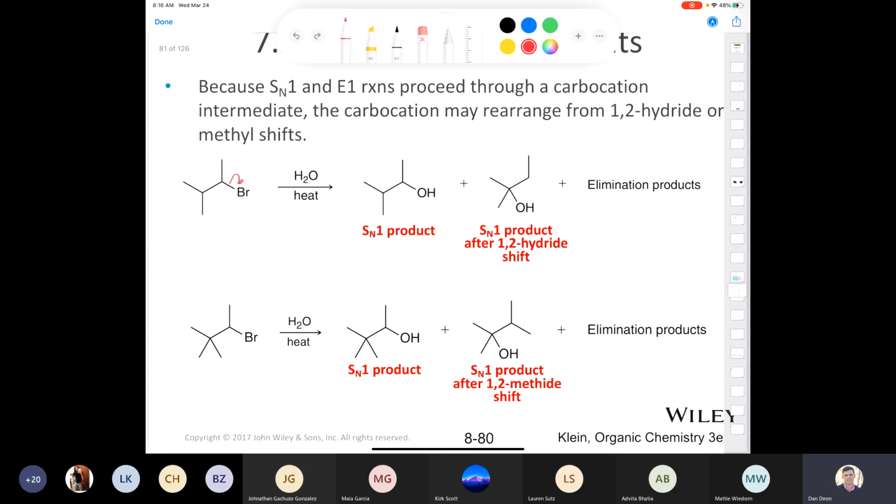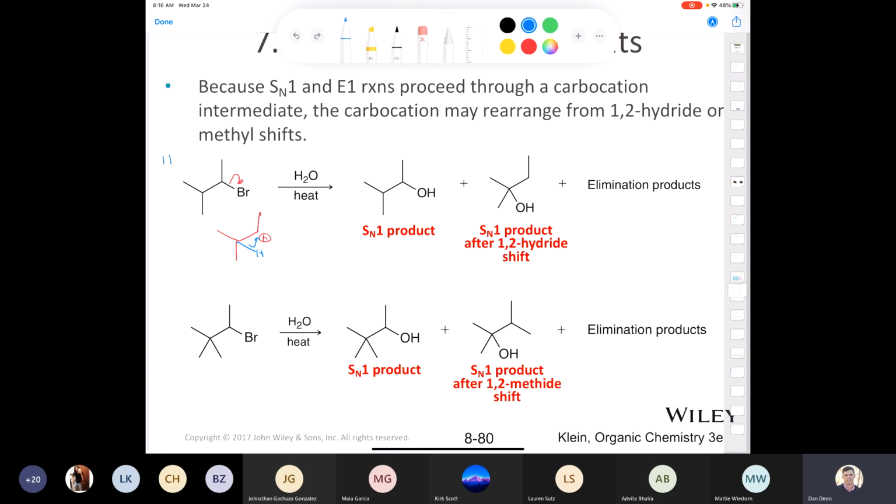But also, when you form the carbocation intermediate, and I'll draw it here, you can imagine that you could also get a hydride shift, right? There's no reason why you couldn't get this hydride shift occurring to produce a more stable carbocation. So we see two different SN1 products, and we also, of course, get some elimination products. Here's another example. This one is a hydride shift, right? This one is the result of a hydride shift.